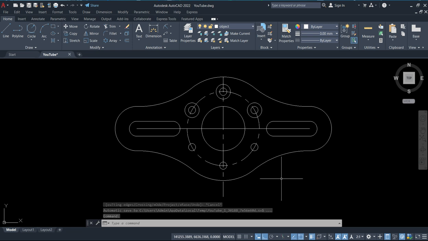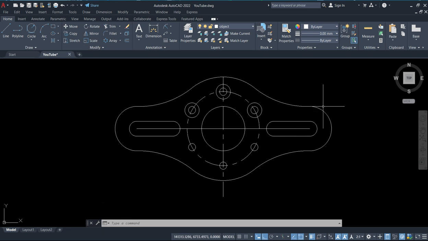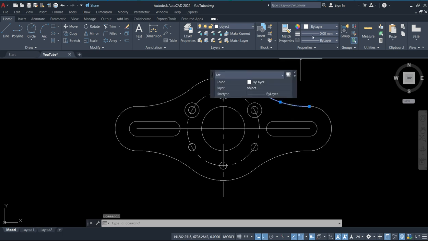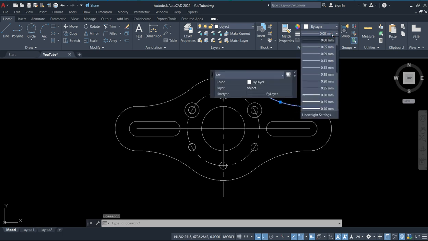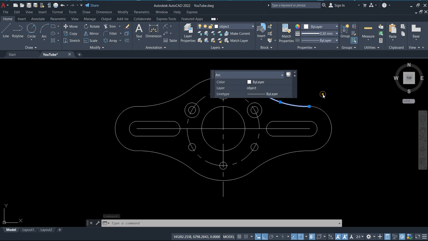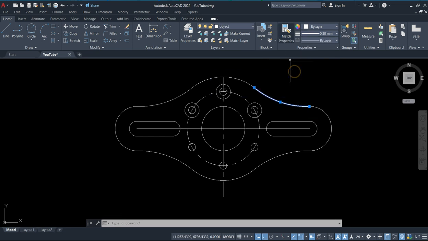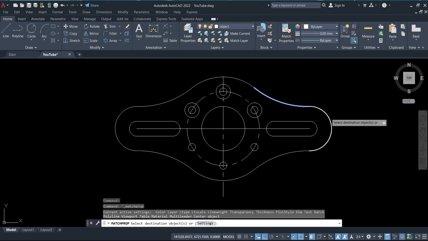You have your drawing. Now what we do, we can change the layer and line weight settings. Let's make them thick. So we change one and then we match properties.